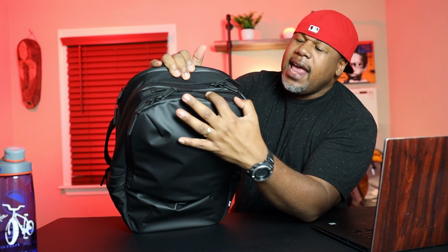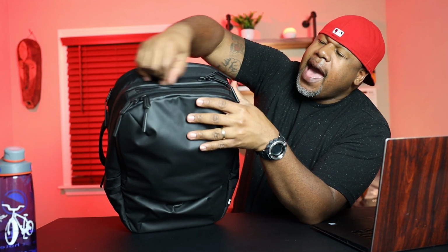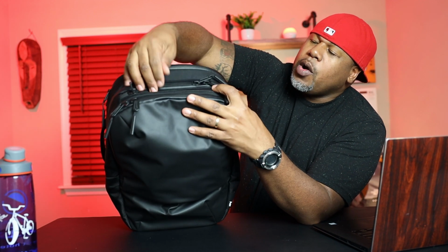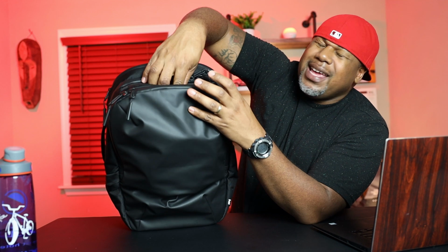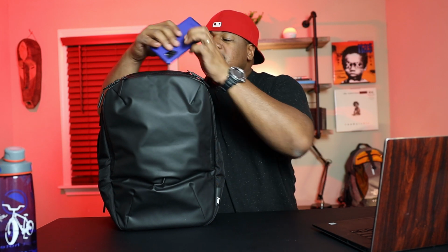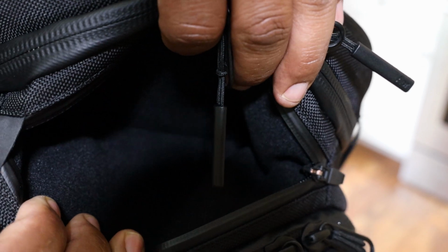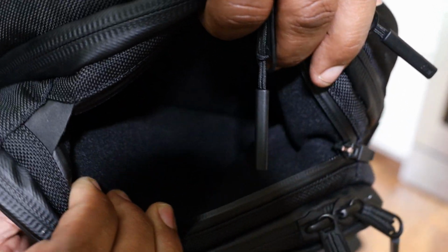on the bag, the next zipper you get to is a quick access pocket right here. Another YKK zipper, Aqua Guard zipper. Unzip it, and it's large. So I was able to slip in my Note 10 in that pocket. So you can see that even a larger size cell phone will definitely fit in there. Definitely like that. And what else I stuck in there? Some chapstick and some Nivea hand cream.